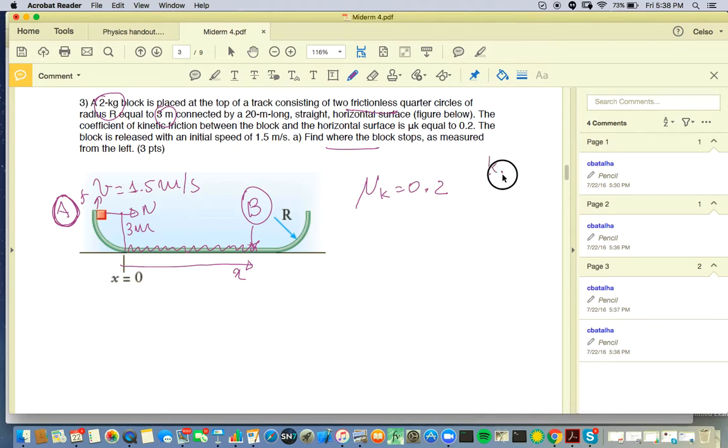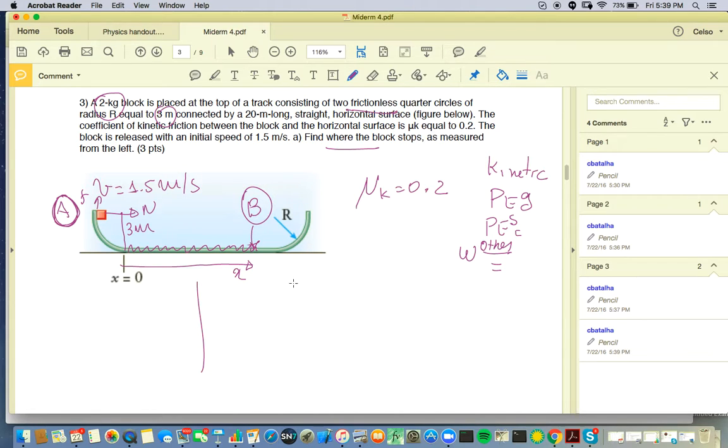Okay, and you have to go through the list of energy we studied. We studied kinetic energy. We studied potential energy, the gravitational one, mg times vertical displacement. We studied the potential energy of a spring, half kx squared. And we also mentioned that sometimes we have to include the work done by external forces as an energy. We have to include that too. So let's see what we got.